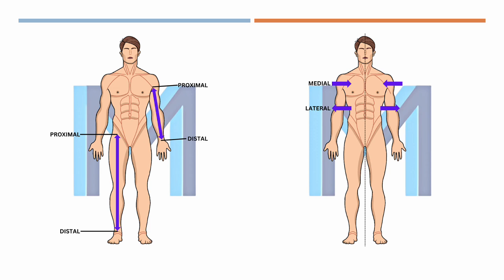So first, we have proximal and distal. Now, distal, you can remember it by distance. So it's away from something, while proximal is proximate to something. So when we say the bicep muscle is proximal to the heart, we would then say that the hand or your palms are distal to your heart.